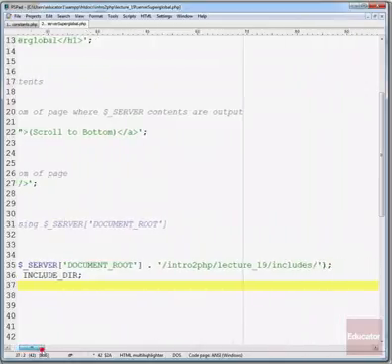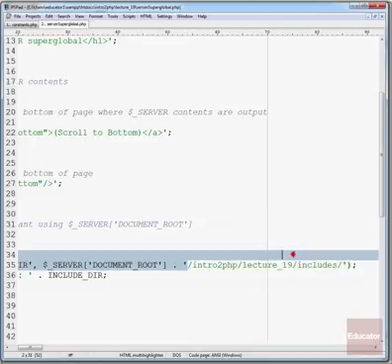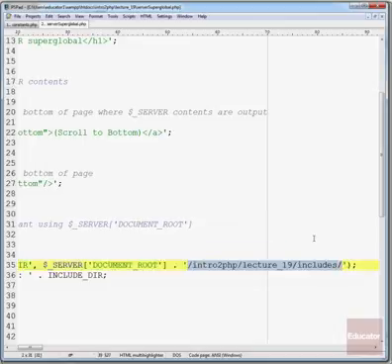We set the value equal to the server document root value, which as we know is the htdocs directory. Then I've concatenated to that a string that directs you to the path of the include directory for, for example, lecture 19. If we had include files in lecture 19, we'd put them in an includes directory.